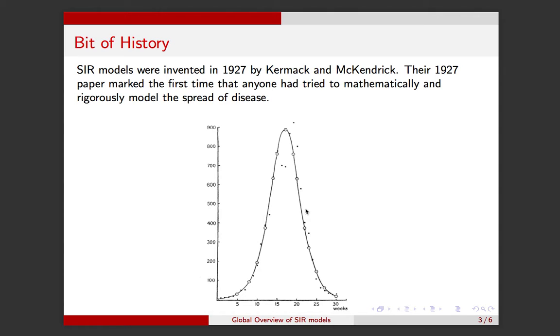Now, if we were in class, we would play a guessing game, and I would ask you to guess what disease was being modeled here. This is a 1927 paper. The disease they were modeling, this is an outbreak from 1905 and 1906. And the disease was the plague, which is not usually guessed, a very old-timey disease. But this was an outbreak of the plague, and the black curve is what their model predicts, and the scatter plot points are what actually happened. So, of course, it's not a perfect fit. Models generally aren't perfect fits, but it's a pretty good fit.